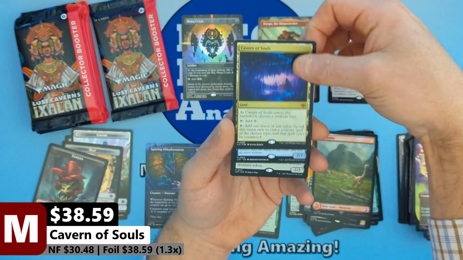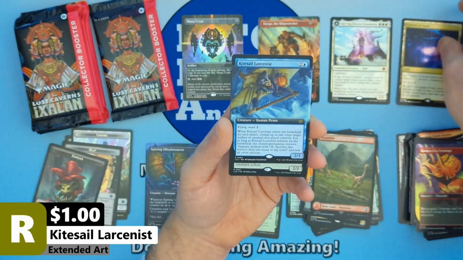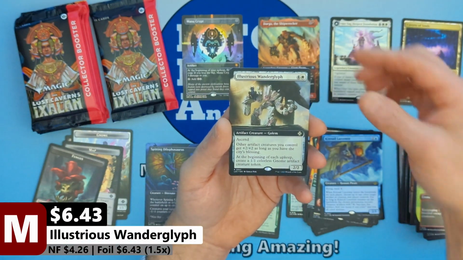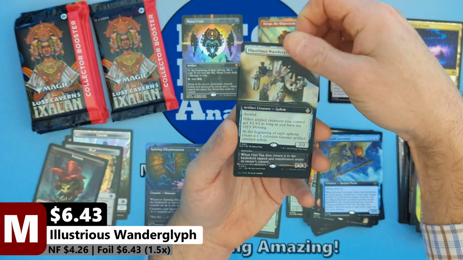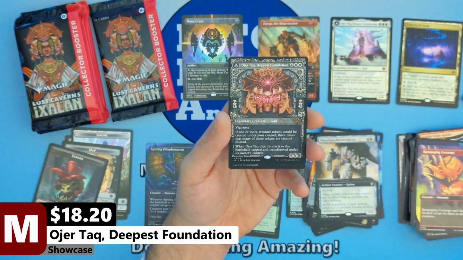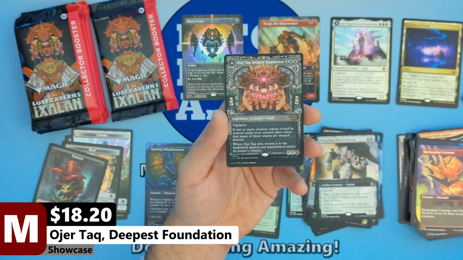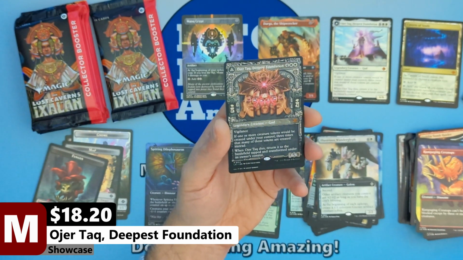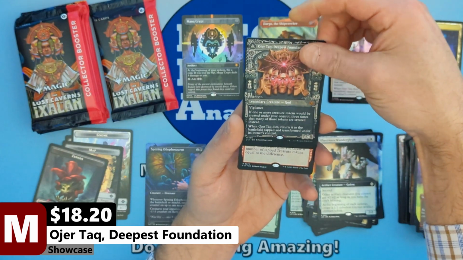Plus we got a Mana Crypt. And then behind that, we're going to see ourselves a Kitesail Larcenist with an Illustrious Wanderglyph coming in from the Commander subset. Oh my, I don't know, I'm speechless. We've got an O'Hare Tack Deepest Foundation coming in the Showcase treatment, non-foil.